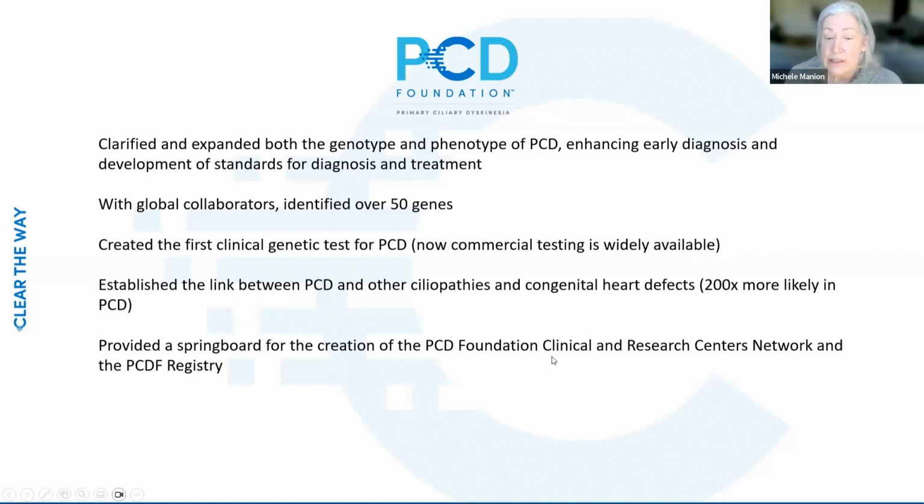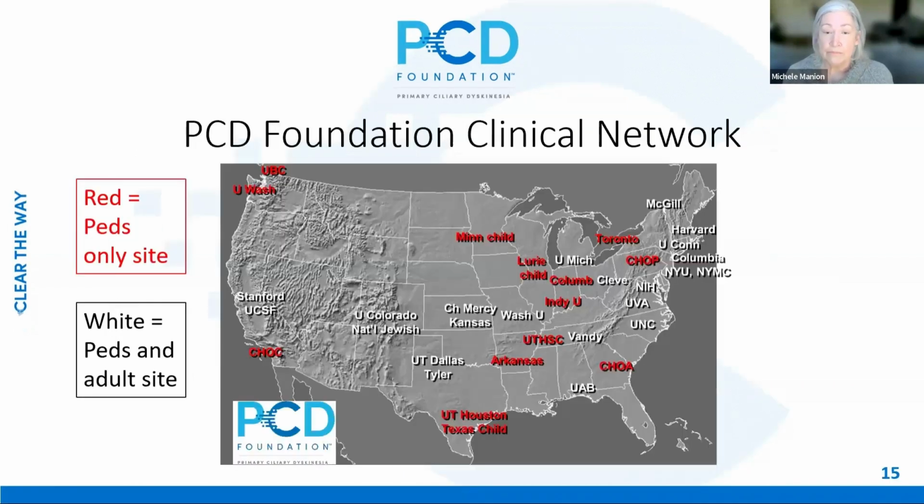But what this really did was provide a model and a springboard for the creation of the PCD Foundation Clinical and Research Network and our PCD Foundation Registry. So we learned from the GDMCC that there was interest, and with that we have expanded to now over 40 sites that are PCD clinical centers.